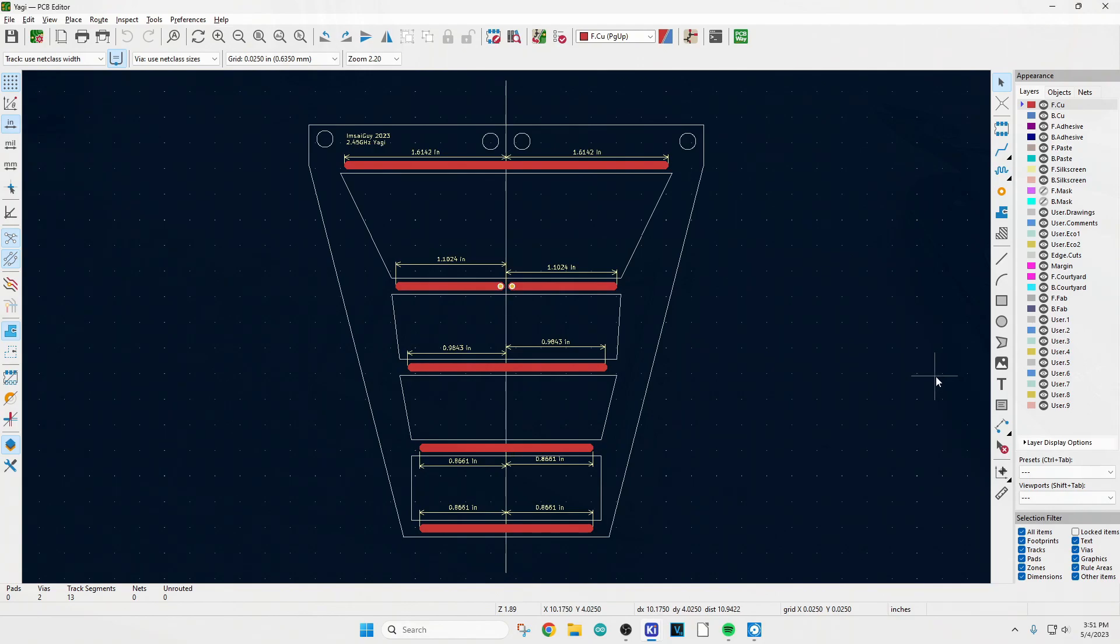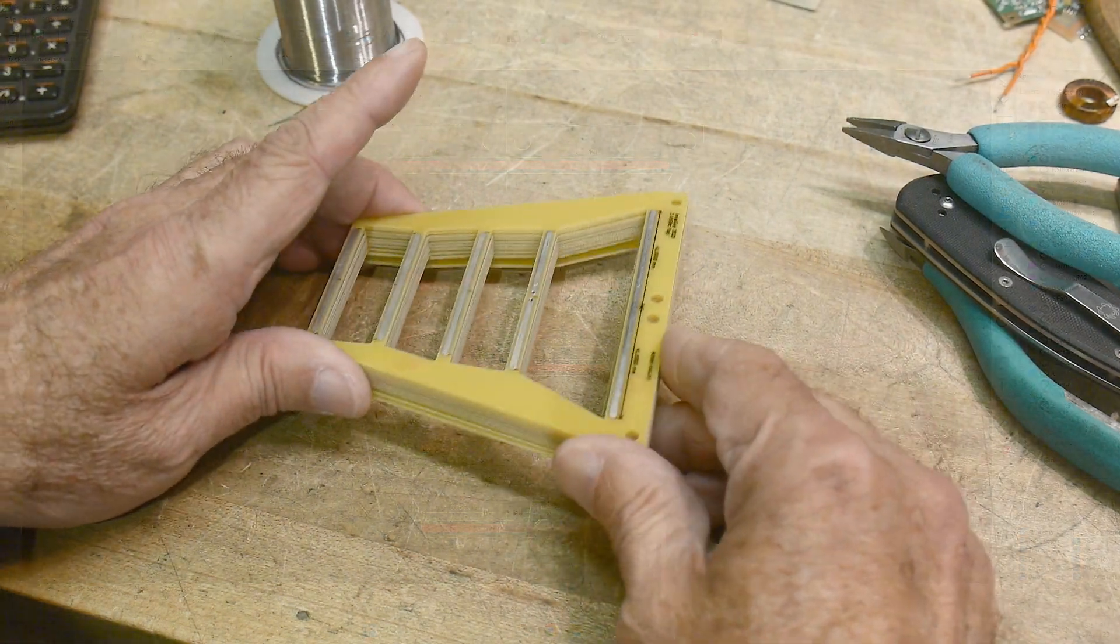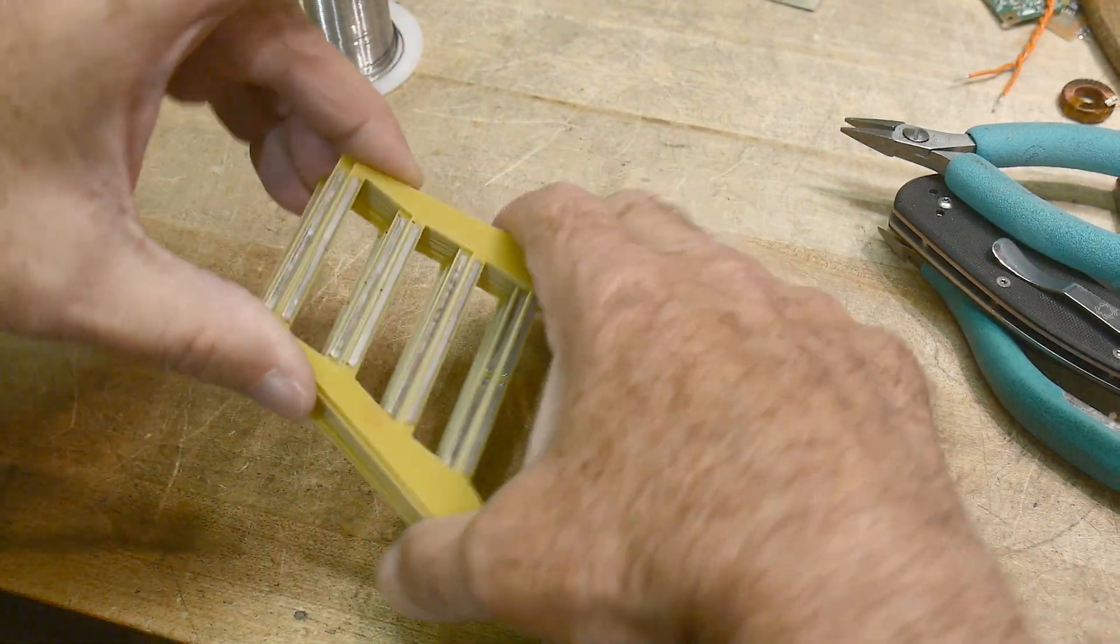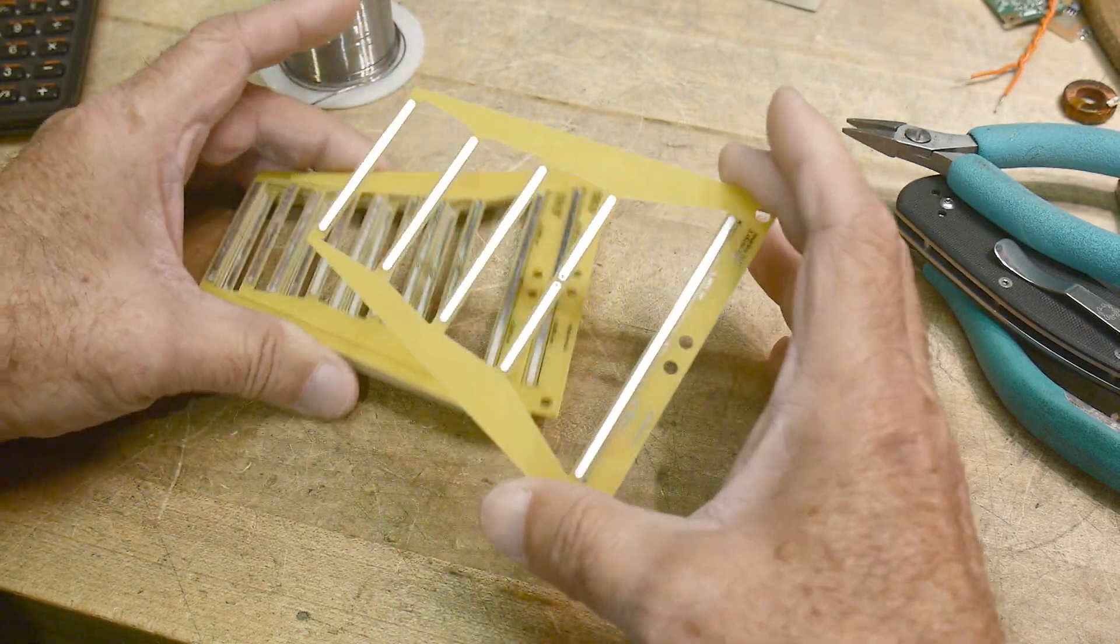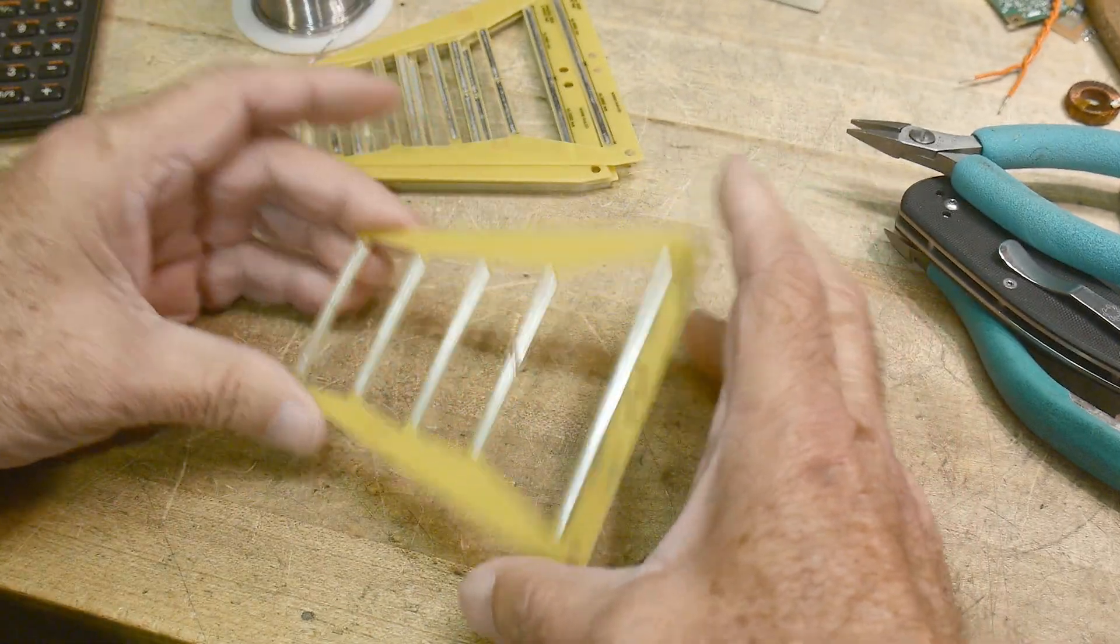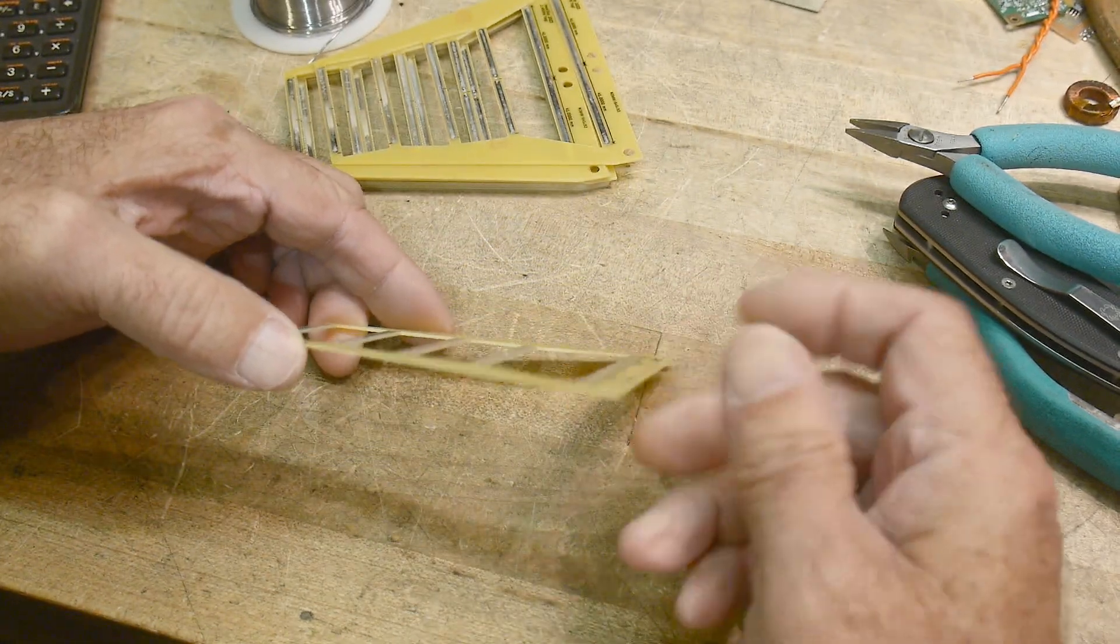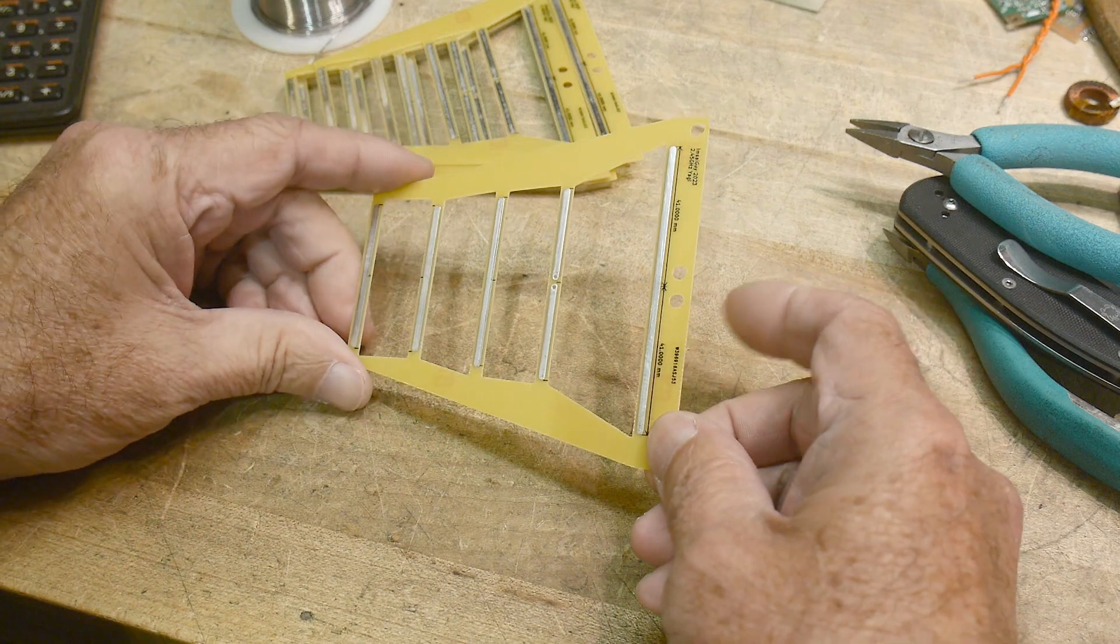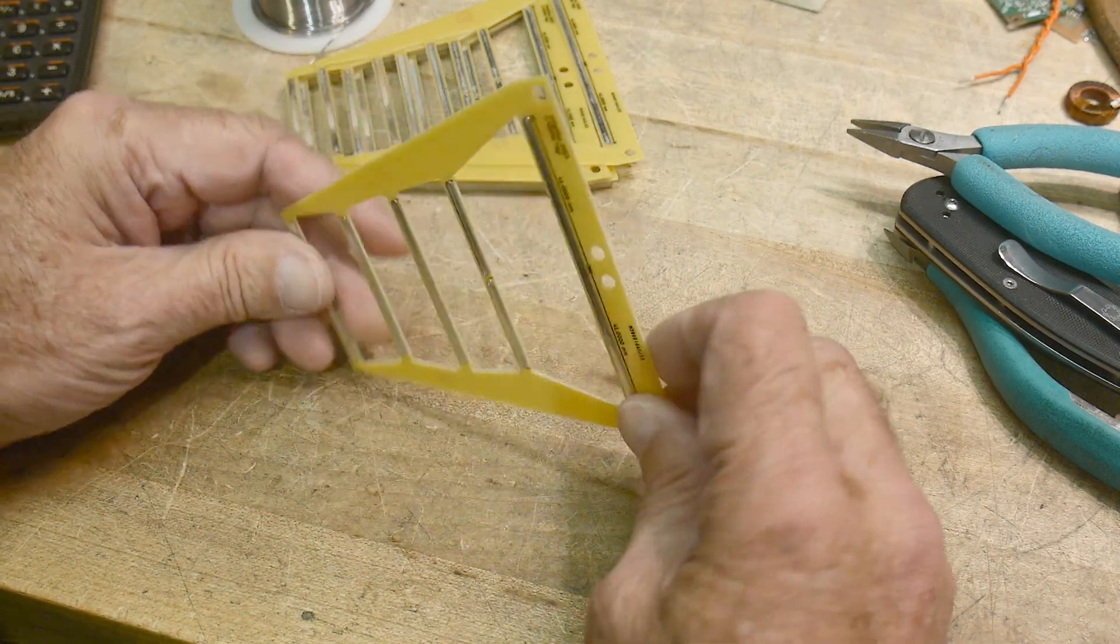So let's send them off to the vendor and get them built. All right, thanks again to PCBWay for sponsoring the channel and giving me free PC boards. I had these built so I had several instructions when I had them constructed. First of all was one millimeter thick board. Second was no solder mask. Yeah, I guess that was it. Those two instructions.